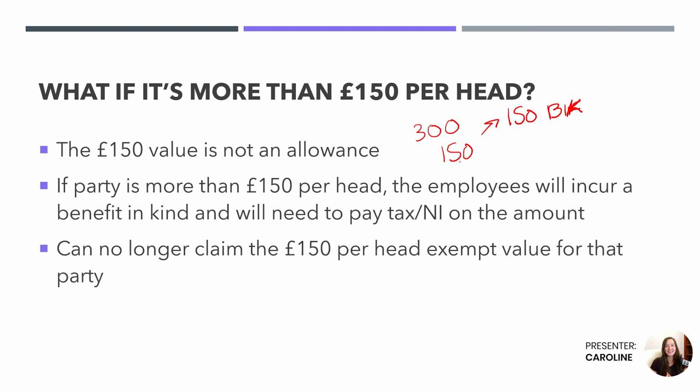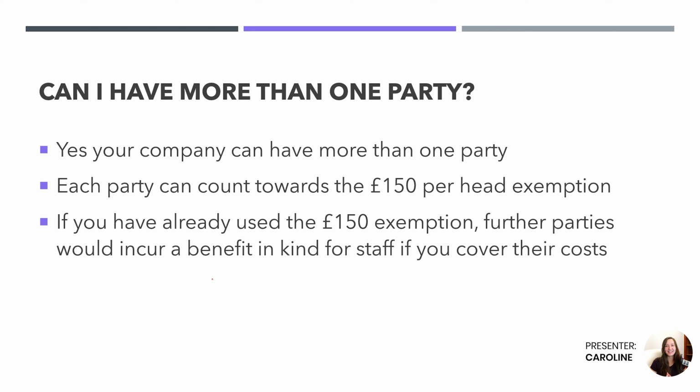In this case, you wouldn't be able to claim it to the business without having the employees incur a benefit in kind for the entire cost of that party. They would have to pay tax and national insurance on the whole amount. Basically, your company can no longer claim the £150 per head exempt value for that particular party, which kind of leads me into my next point.